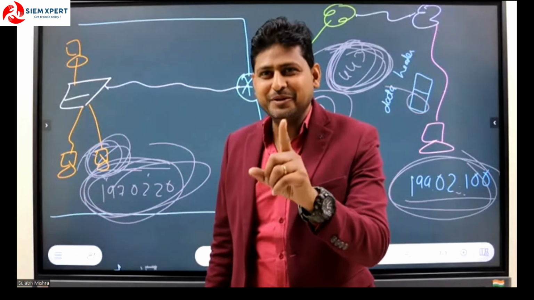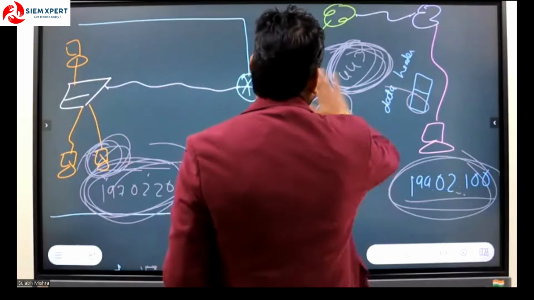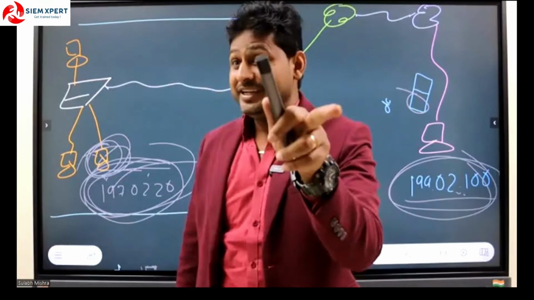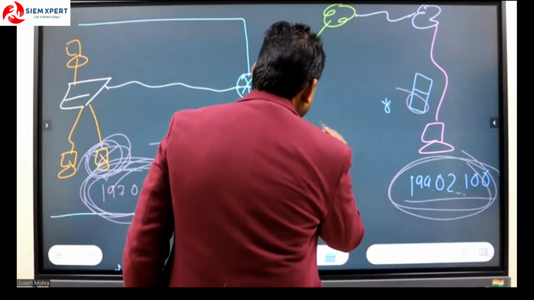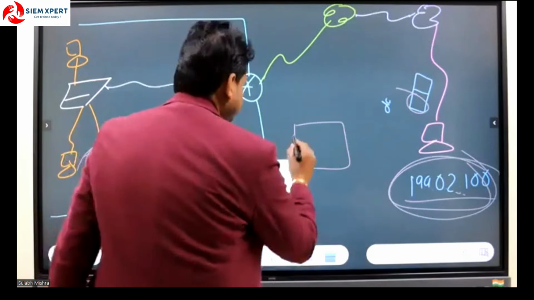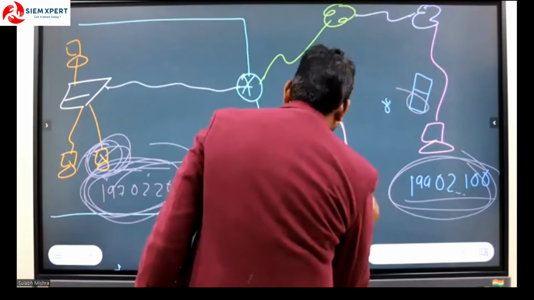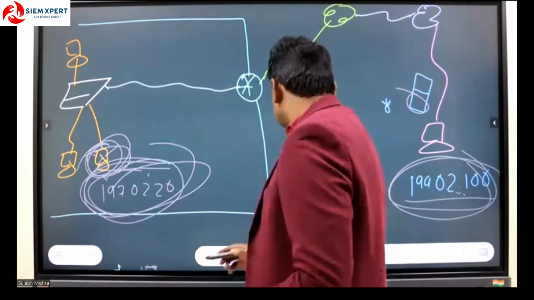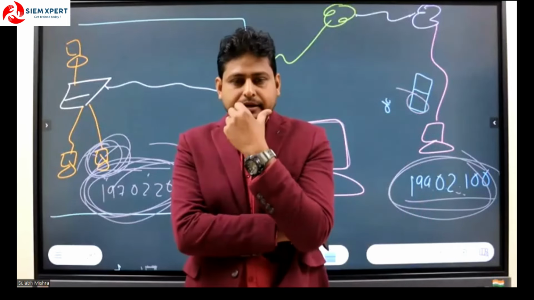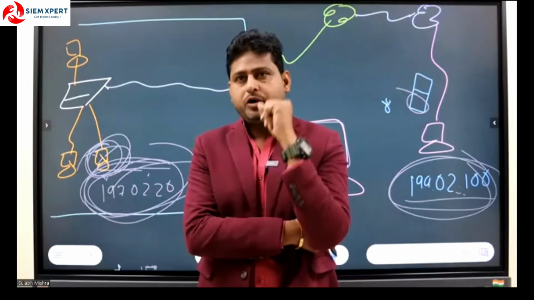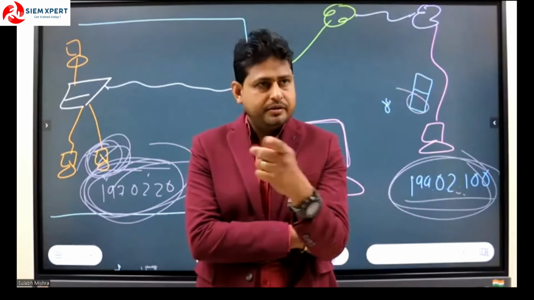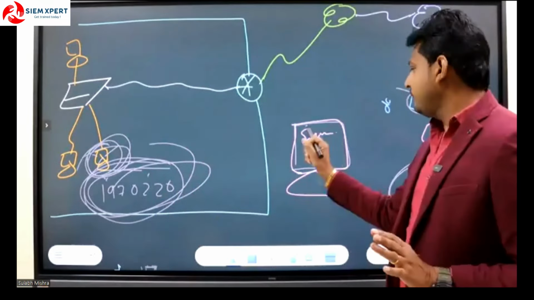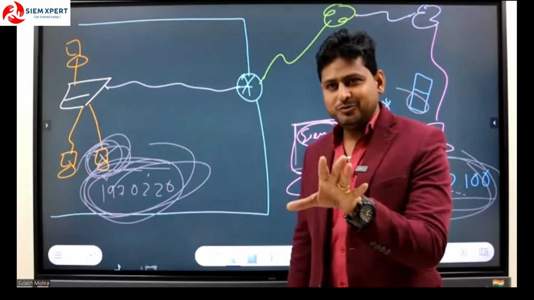Everybody on the same page? What I'm explaining right now? In a particular system, whenever you have a server, like in the last class, the server you watched, the homework, I was telling you about the server. So any server or system, you deploy any application. For example, I want to make my website live, SIEMexpert.com. I deploy SIEMexpert.com on the server. You understand, right? Why do I deploy on the server?